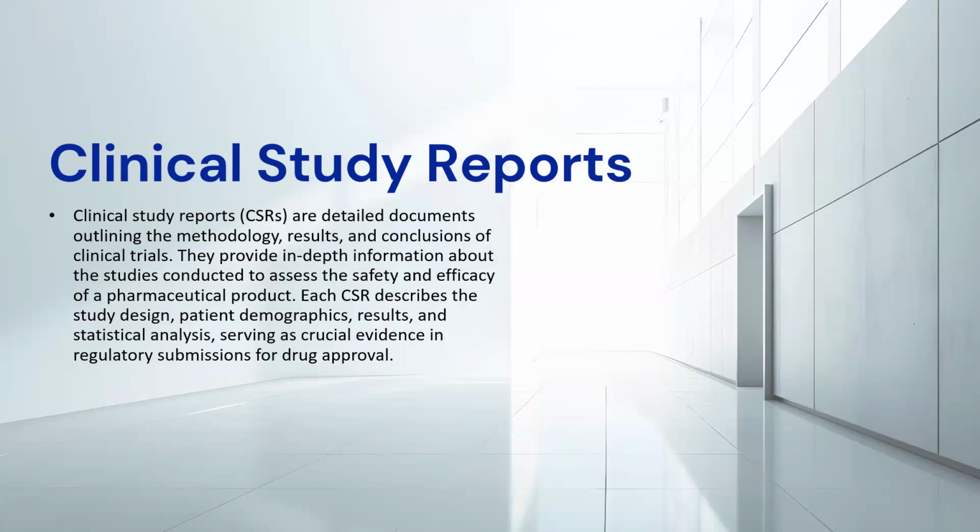Then 5.3.5, which talks about post-marketing reports, and 5.3.6, case report forms and patient listings. Okay, so this is all the data that is being submitted under clinical study reports 5.3. Multiple reports can be submitted under one header. For example, 5.3.1 biopharmaceutics can have more than 10 study reports to establish the bioavailability or bioequivalence.